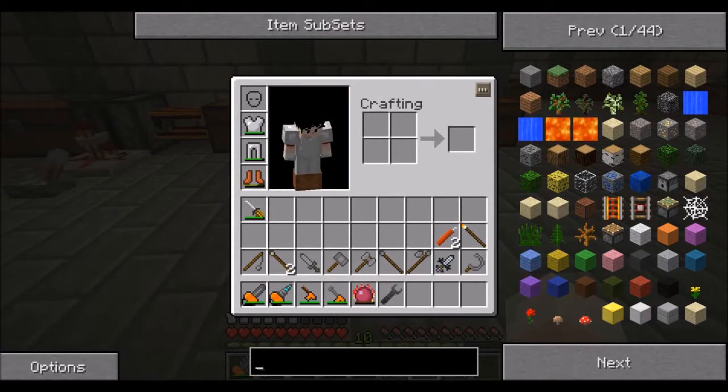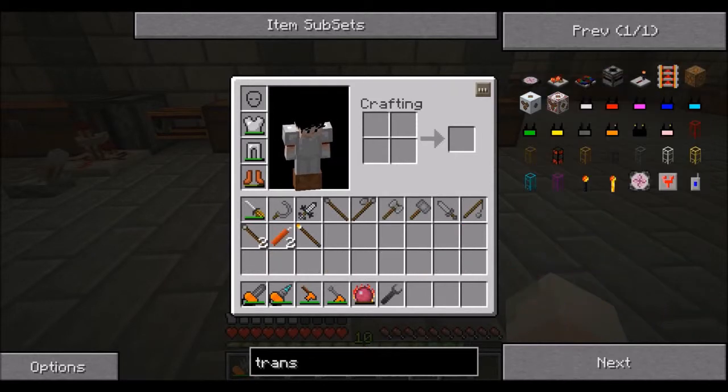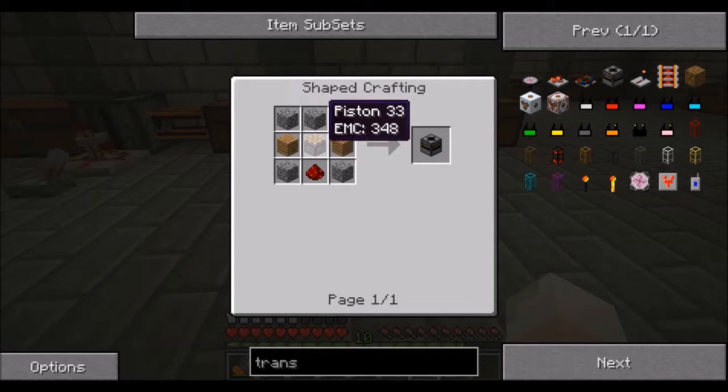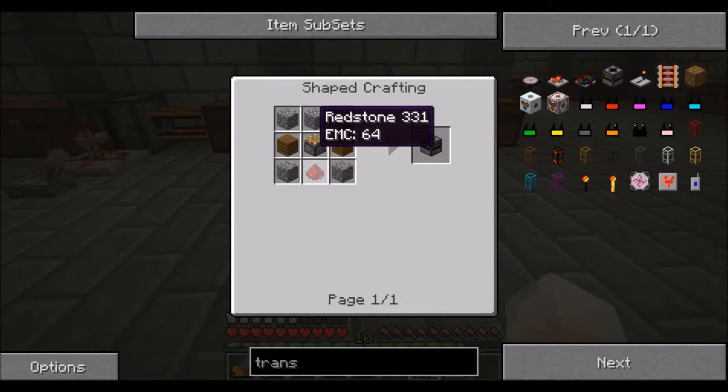Transposer was quite easy again. That's the transposer. It's very easy. It's actually easier than a redstone engine, thinking about it, which you need with the Buildcraft pipes to suck out of a chest. You need the wooden pipe, and then you'd need a redstone engine that's powered. So yeah, the timer was quite expensive. It's a bit more difficult to make a timer.